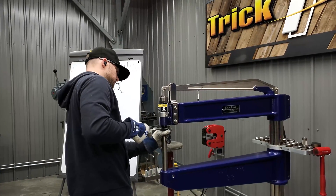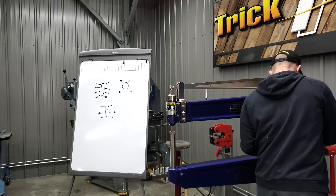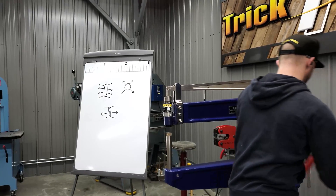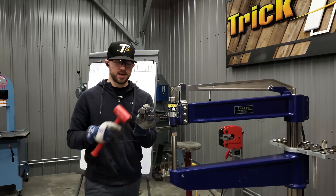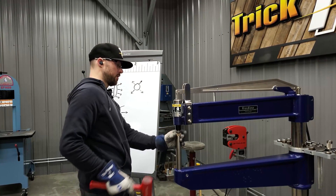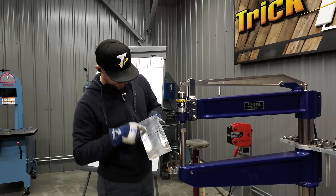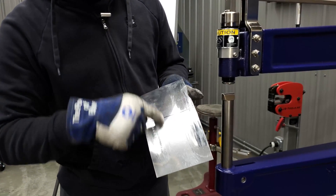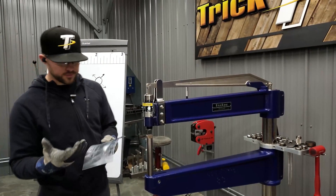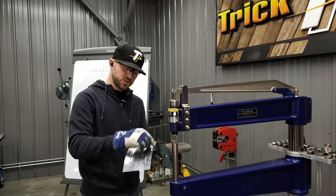I'm going to swap the top die out and go to a smaller top die in order to get a little tighter to the die. We have a reverse curve upper die for this machine specifically for what we were just doing. This die is smaller in diameter and also has a softer radius cut on the edges. Getting that die set in place — you can see there are some lines out away from where the die was hammering from the edge of the previous top die. With this smaller die I'll be able to get in tighter. On a reverse curve you'd do less stretching toward the middle and more stretching toward the outside edge.